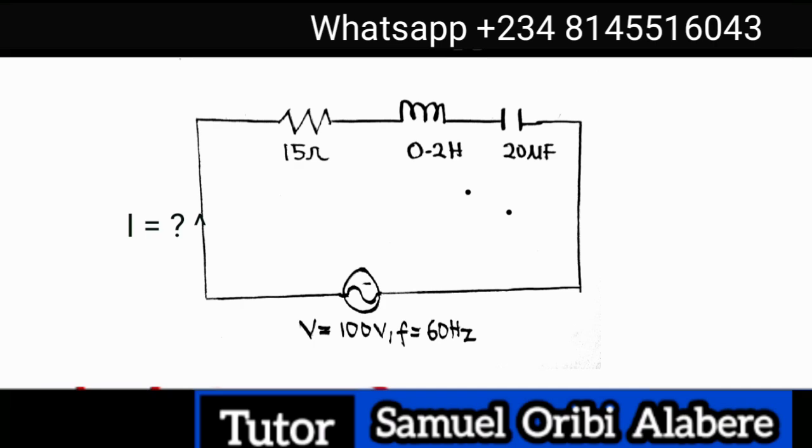Once we have done that, we are expected to find the impedance of the circuit. The impedance of a circuit is the comprehensive expression of any and all forms of opposition to electron flow in a circuit. In other words, it is the combination of the resistance and the reactance in a circuit. That's simply what the impedance of a circuit means.